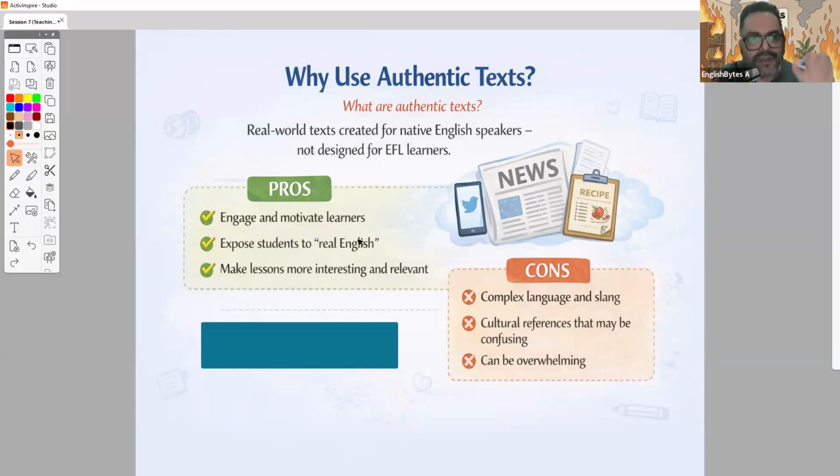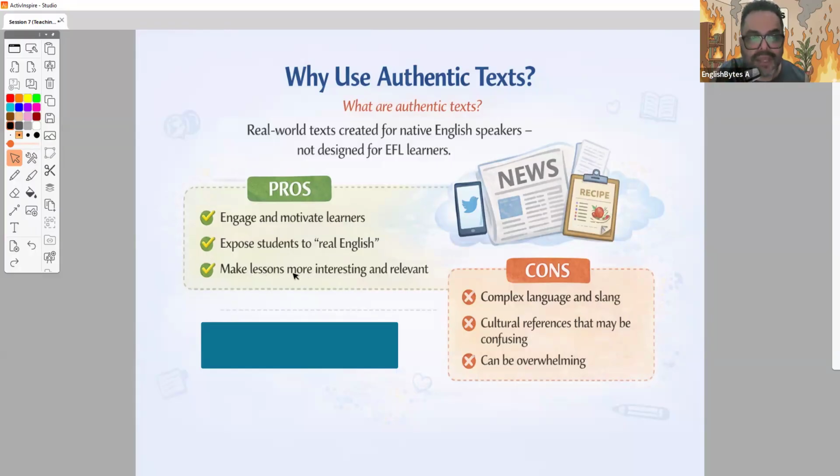As I mentioned, it's not the same reading an article from an English book, which is designed for people who are learning English, and the same article from a news website. It's not the same. It would not have the same structure. It will not have the same type of language.